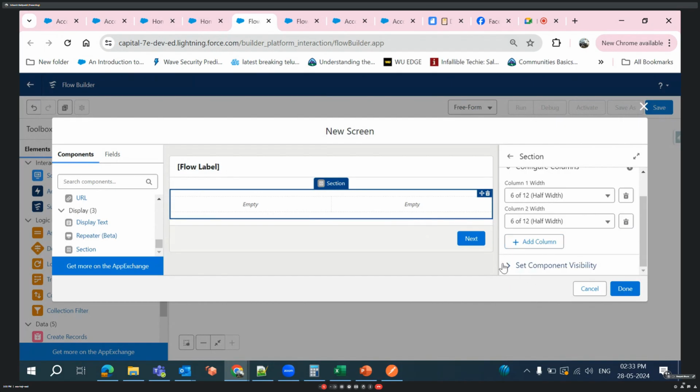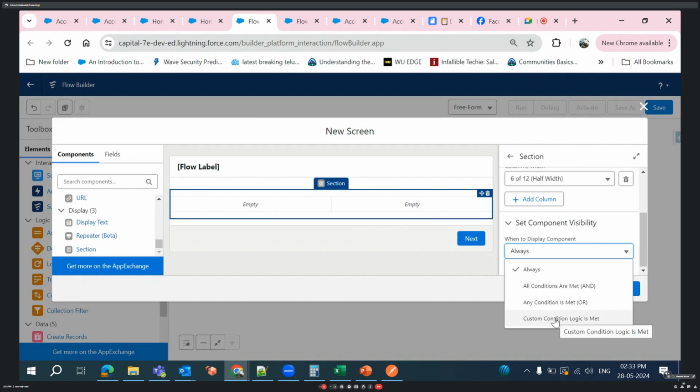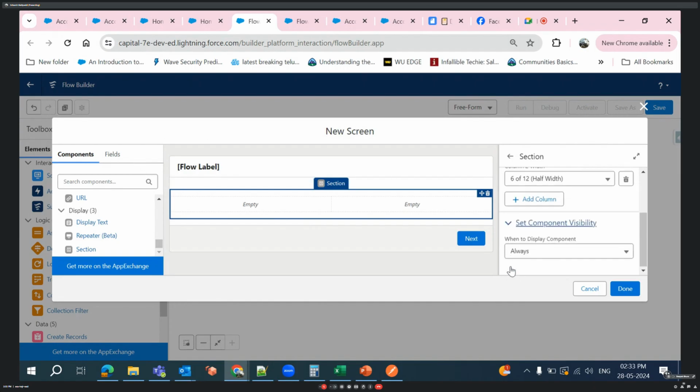Then after that, set component visibility. Here you can use always, or conditions are met, or custom logic. If you would like to show or hide this section with the help of previous section values, you can use this component visibility.